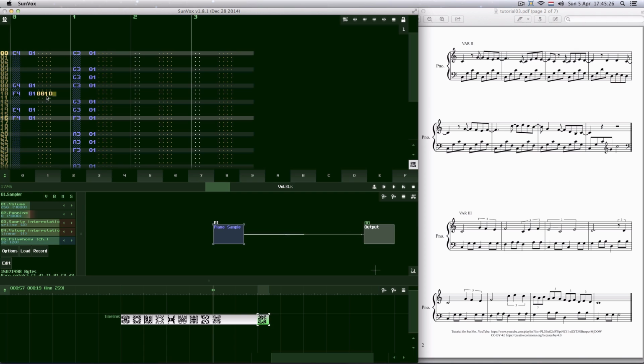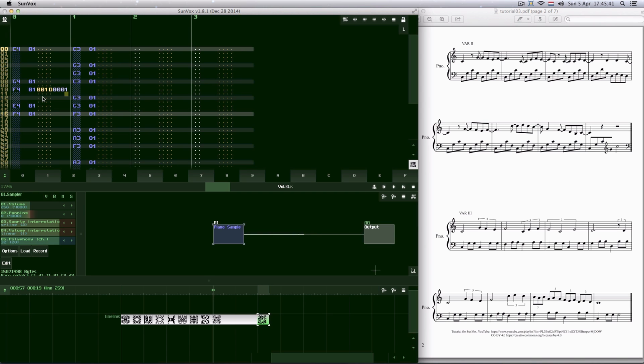Anyway, this specific effect is the delay, and what it does is it delays the start of this note for a number of ticks. So I can change it to 1 tick, and then it would play 1 tick later than what it would normally do. Or I can set it at 2 ticks and it would play 2 ticks later than what it would normally do. So that's just exactly what we want.